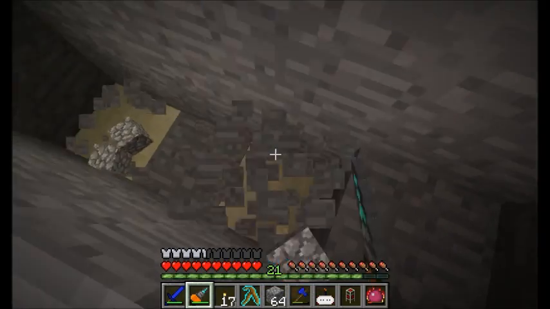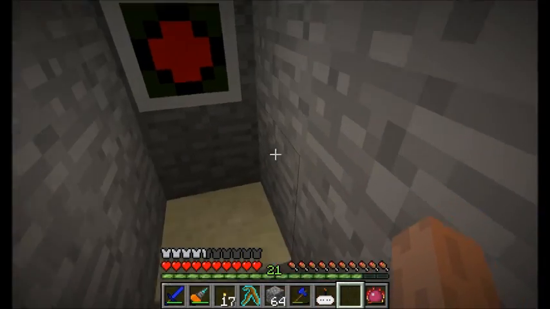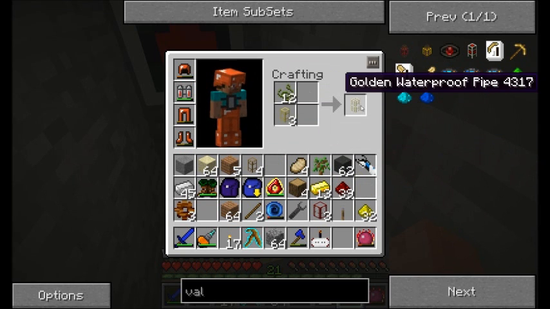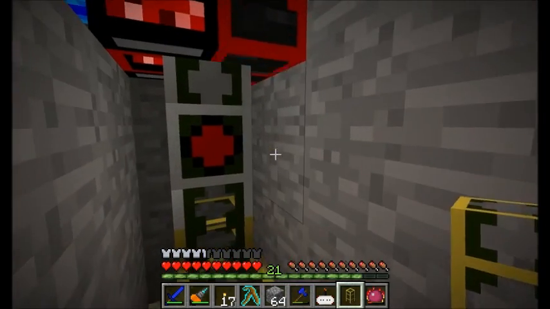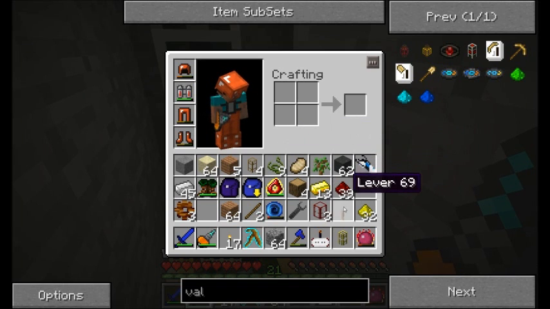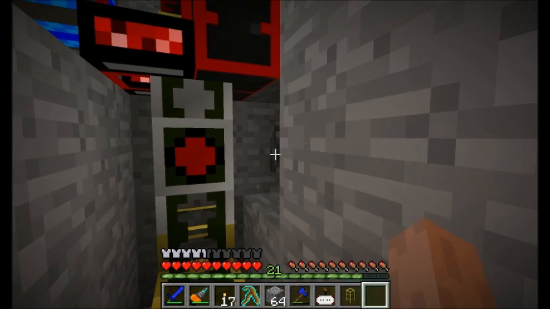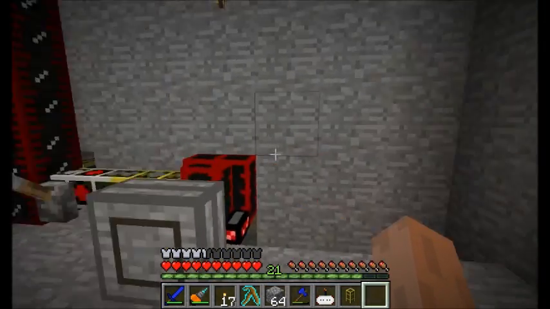And I'm going to make this kind of semi-neat. So let's put a valve pipe here. And I'll get a golden waterproof. So I've got a few of them. I'm probably going to need some more gold pipes. And for that, I'm going to need some more glass. So I'll probably come back in just a minute after I get that going. But for now, my valve, my lever, can sit just like that. There we go. That works for now. I'll be back in a minute once I get some more glass.